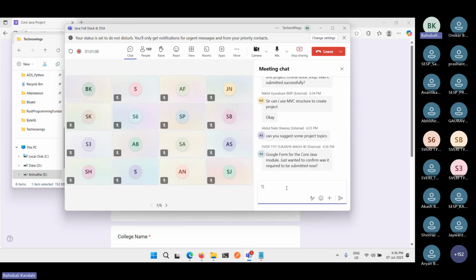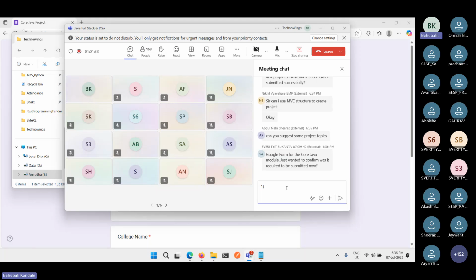No, do not submit it now. You have 3 days time. That means before end of day of 10th July, you need to submit it. Till that date, if your projects are completed, just review that project, how you can write. I'm going to give you some ideas on how to create your project.